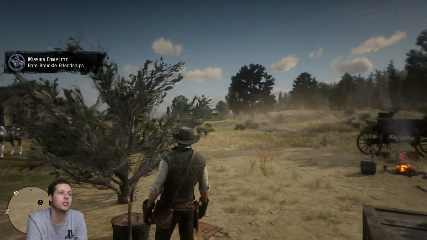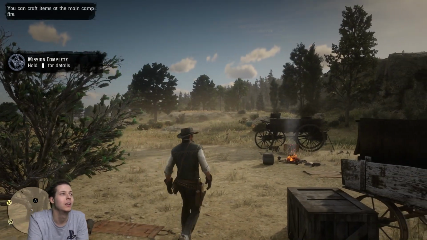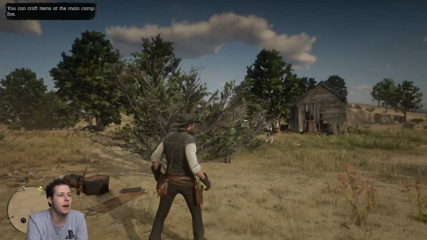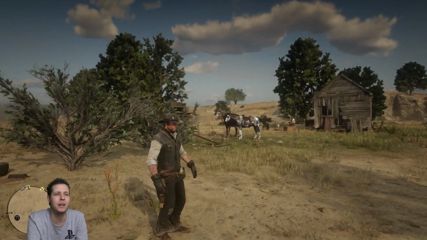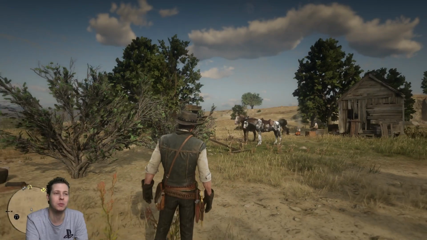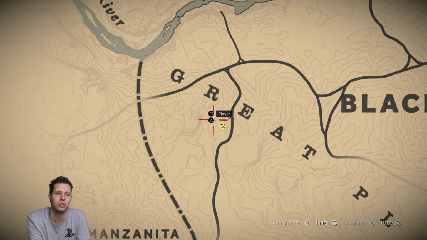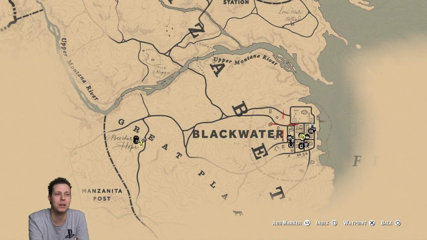Bare knuckle friendships completed. Lovely. And we got silver in it as well. Right, so what we're going to do now, we can speak to Uncle, which I think might be about sorting out this farmland a little bit. Or we can go and speak... I'm sorry I keep doing that, I apologise. You could blame Assassin's Creed. Well, you could blame Rockstar for making dumb controls. Or I think we can speak to Sadie Adler in Blackwater.